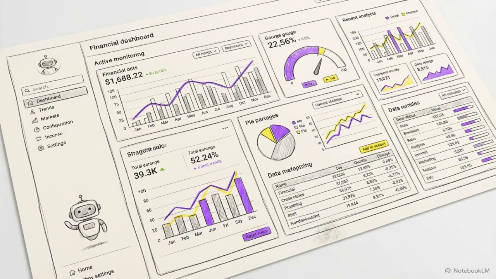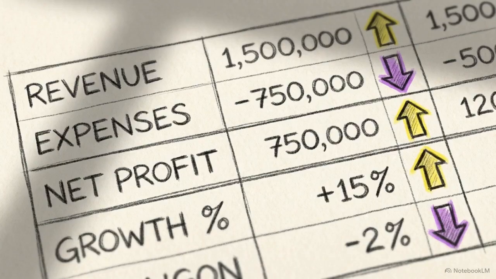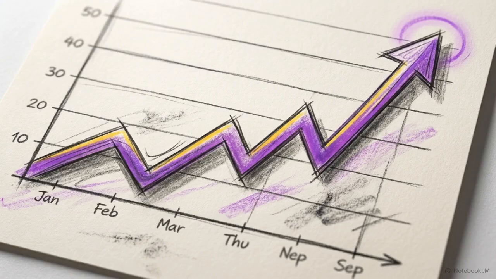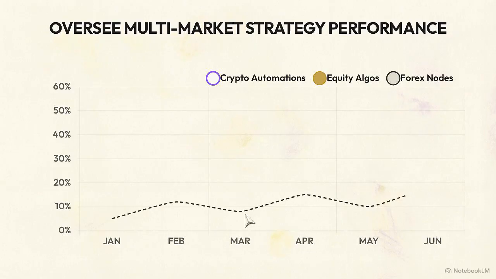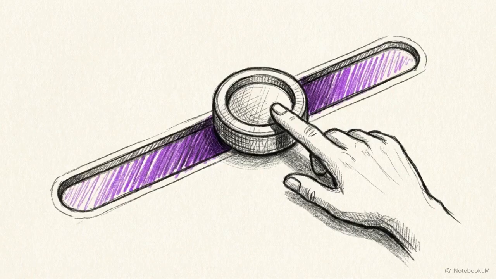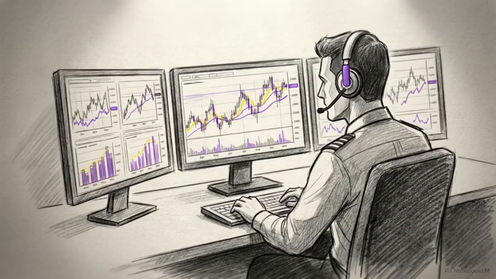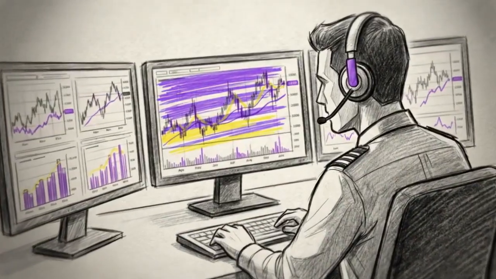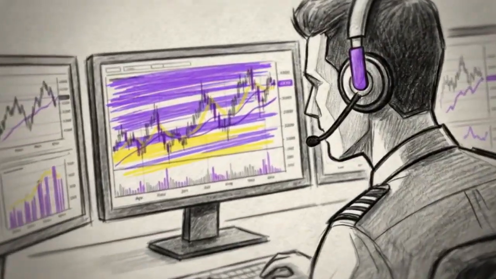This dashboard serves as your central hub. It tracks your active robots, monitors open positions, and logs real-time profit and loss. From this screen, you can oversee your automated strategies across multiple markets and adjust your budget allocations on the fly to manage portfolio-level risk. You have taken your idea from a backtest into a functional system. Now it is time to review your results and deploy your first robot.